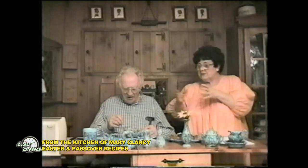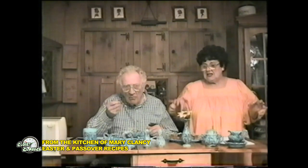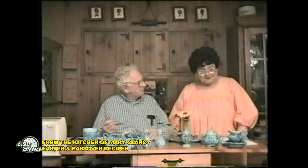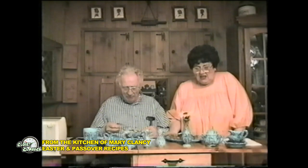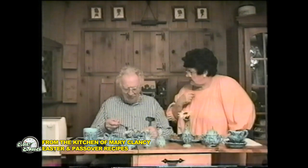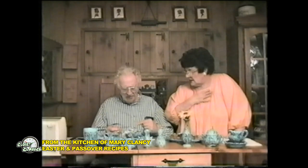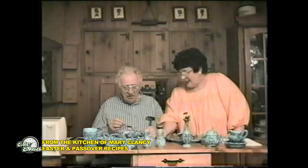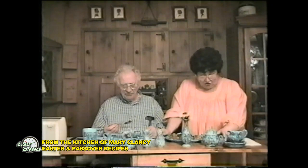Oh, I used to love artichokes — my father would make them, but the great big ones. I'd sit there with a dish of olive oil over here and dip them in. You'd pull them out and just eat the ends. These are cannellini beans — white beans, white kidney beans. Then you'd get to the center, the core. Then you would just eat them and dip them in, but there were all these prickly things in the middle — you had to be careful. These came from Spain, and I am sure they didn't have them in cans then.